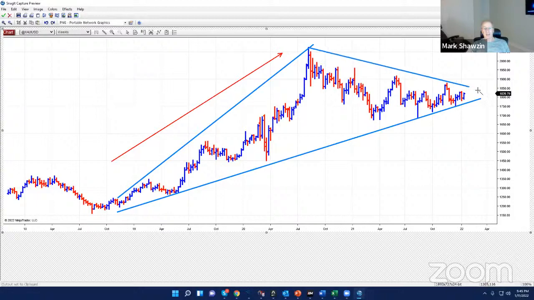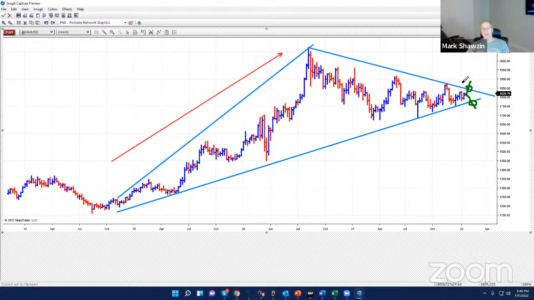reticent to handicap that. So you can see, in addition to the ascending broadening, we've got this kind of symmetrical triangle. And we're getting toward the business end of this thing. This is a weekly chart where these are weekly bars. So it could take still several more weeks banging in this range to give us an indication. But I would keep an eye on if it starts breaking out there or breaking out there.